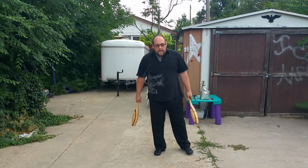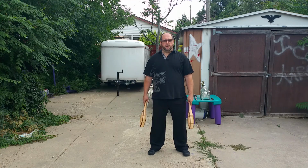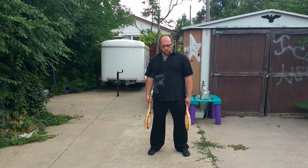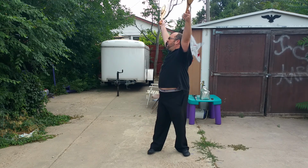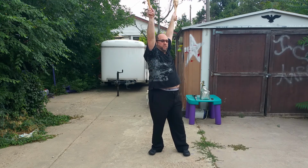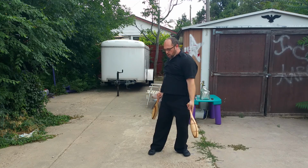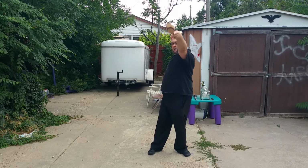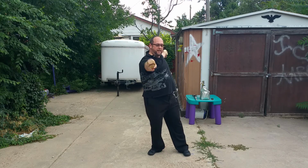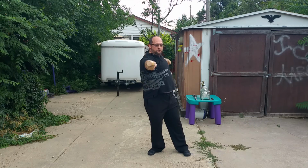Good. Next one, this is still the strokes, but it's a different variation. We're going to do alternating. So we'll have one going forward while one goes backwards. So you notice this one, both palms up, one in front, one in back. When I reach the top, I allow myself to turn, both palms are down. As it reaches the bottom, both my hands turn, so they'll go palm up. As I reach the top, I rotate my body, both hands palm down. Turn, both hands palm up. Turn, both hands palm down.